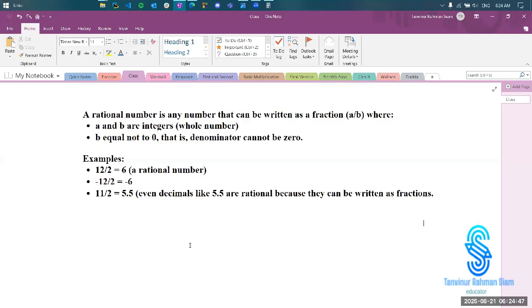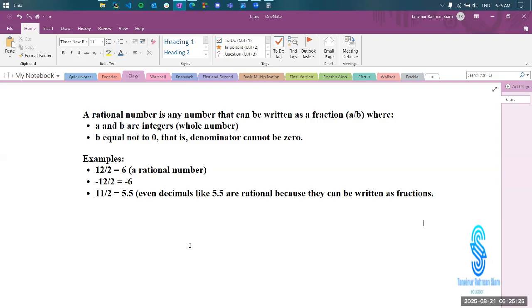Yes. Okay. After that, we have another example, 11 divided by 2. Here, what type of number are we getting? 5.5. Which type of number is it? Rational. Yes, it's rational. It is a decimal number, with 5, a decimal point, then 5. So 5.5 is also a rational number. Why? Because it has an end and because it can be written as a fraction.